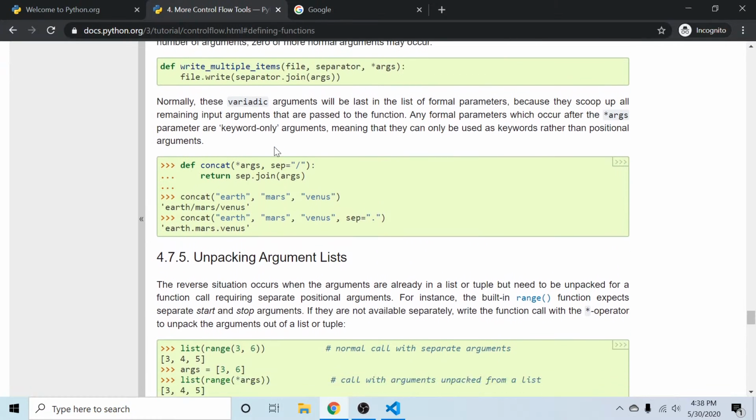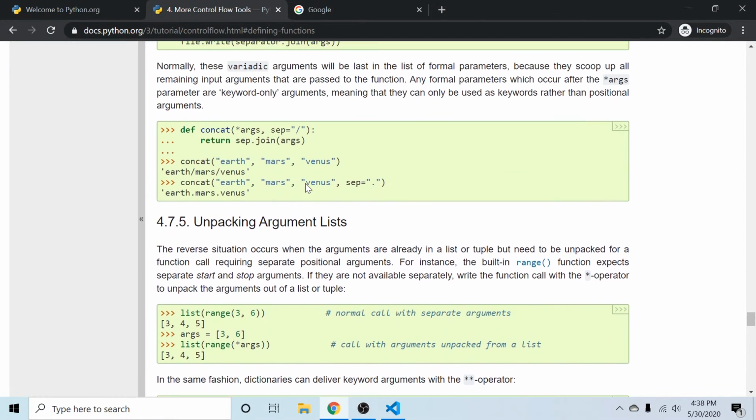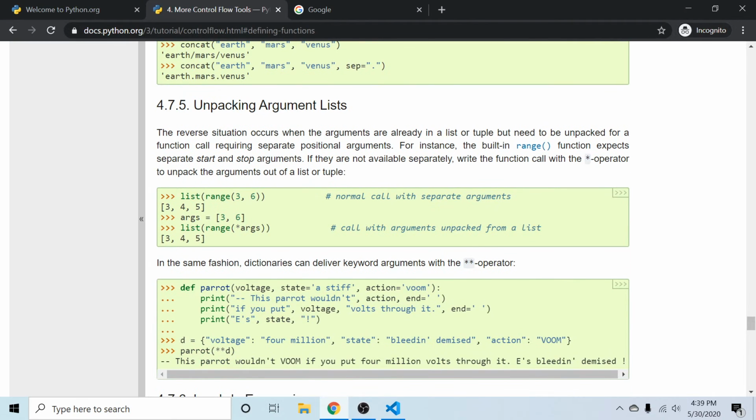And then the next one is the unpack arguments list. This just shows you that you can pass in more than one argument into an argument definition. So multiple arguments here. The reverse situation appears.